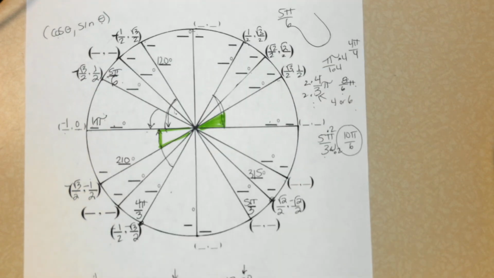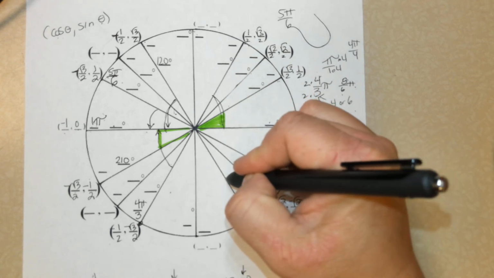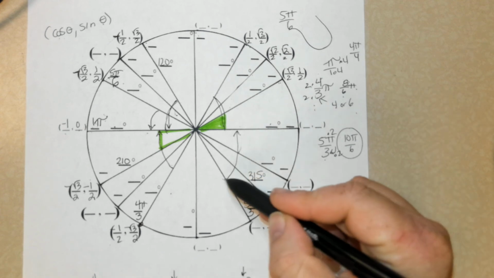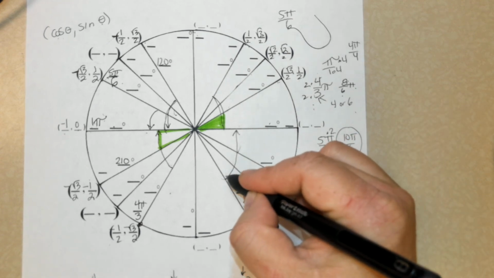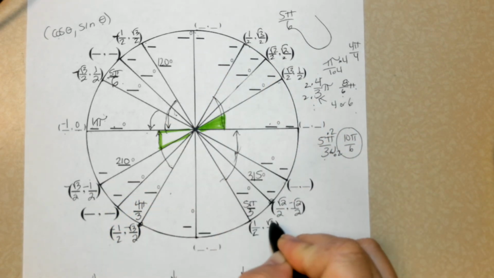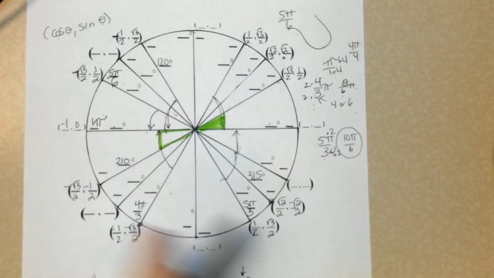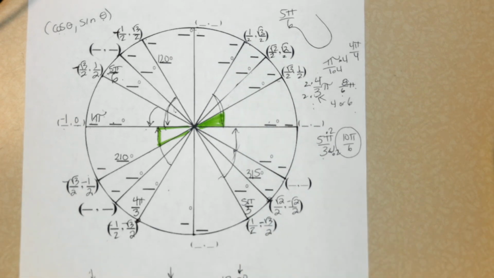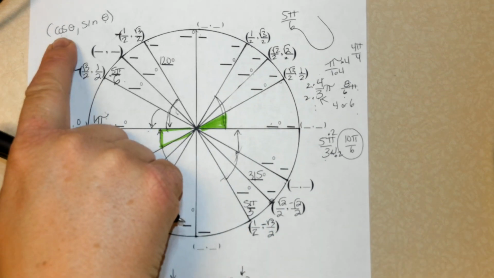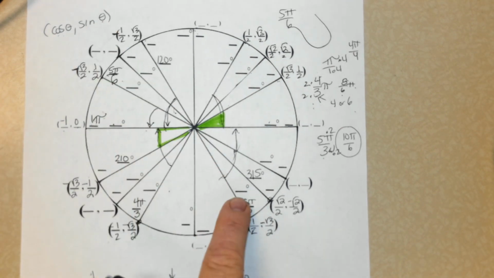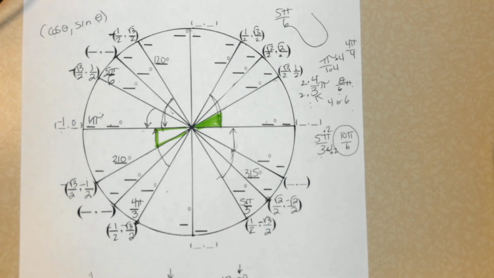How do I know what the ordered pairs would be? What is the distance from that line back to the x-axis? That would be 30 degrees. 30 and 30 is 60. I think I said 30, I meant to say 60, excuse me. 30 and 30 is 60. So I go up to 60 and I'm writing down 1/2 and radical 3/2. Remember, this is quadrant 4. In this case, the x is positive and the y, known as the sine, is negative. So what is the cosine of 5 pi over 3? It would be 1/2. What is the sine of 5 pi over 3? It would be negative radical 3/2.